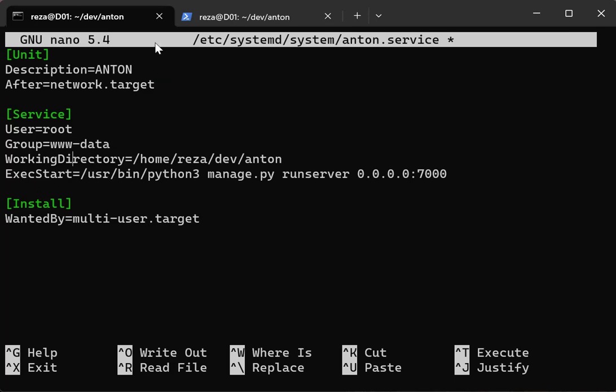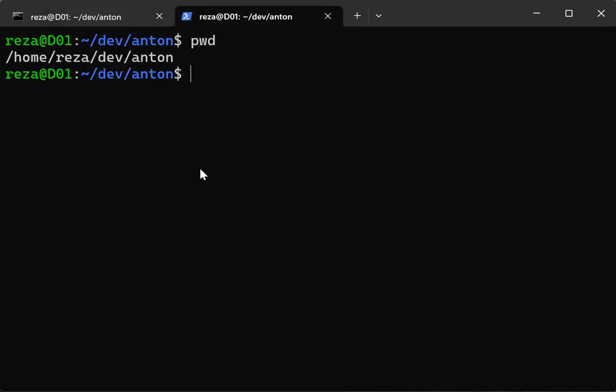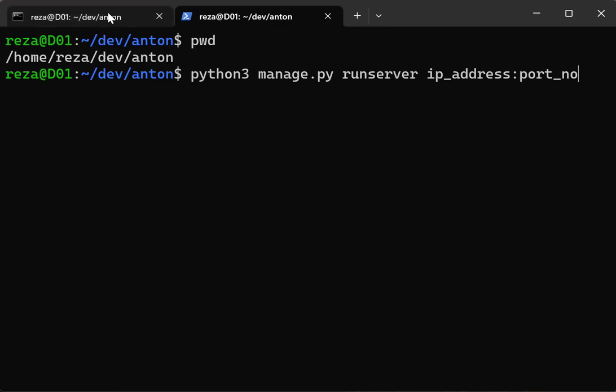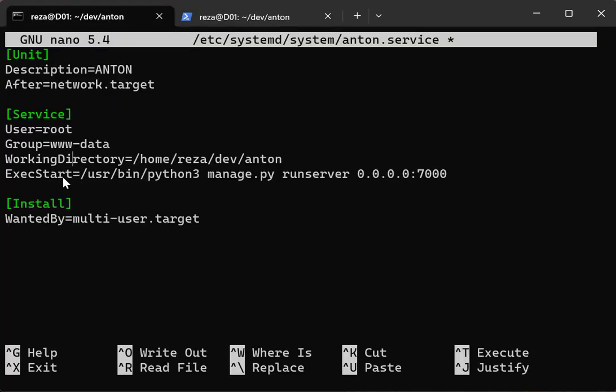And after that, when we are running this service, what do we do? We first of all call Python, right? And then we call manage.py runserver, we pass our IP address, and then we also pass our port number. Now this is excellent. This is the same thing we have to execute on start over here.